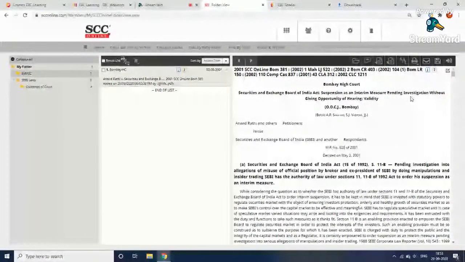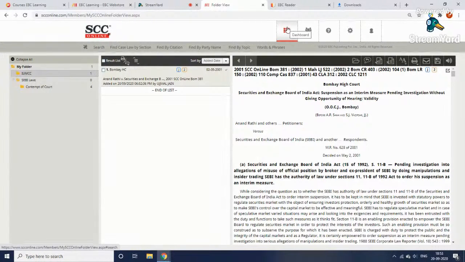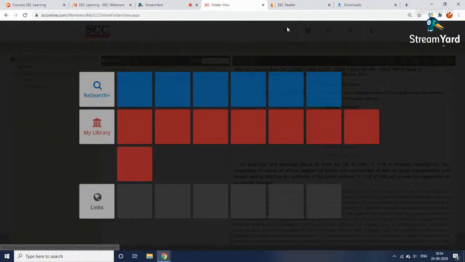Now the advantage of the compendium feature is that it is neat. It gives you the index of the authorities, neatly marked with page numbers. So if you have 10 such judgments, the first page of the compendium will be serial number 1, Anand Rathi versus SEBI, with the page number of the compendium, and on that particular page there will be a number 1 written, signifying that this is the first authority of your compendium, or the first material which you are referring to in your compendium.